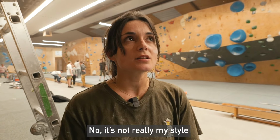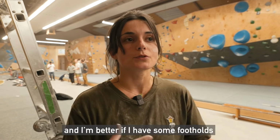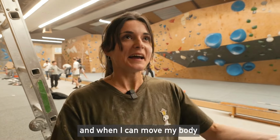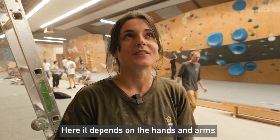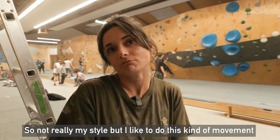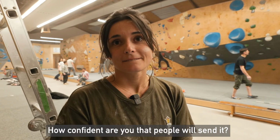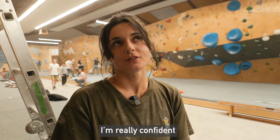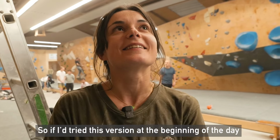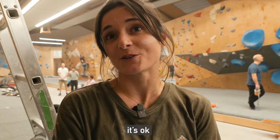No, it's not really my style because it's really physical, and I'm better if I have some foot and if I can move my body. And here it's really on the hand and arms, so not really my style, but I like to do this kind of move. And how confident are you that people will send it? I'm really confident. And we did easier, so I think if I try this version at the beginning of the day, it's okay.